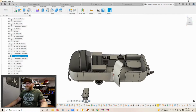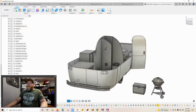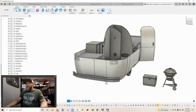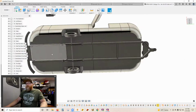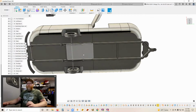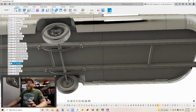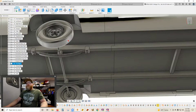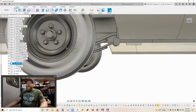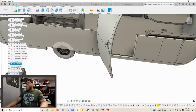Again, the door is its own separate piece. The wheels and tires are their own separate files. The rear bumper is its own separate piece. And then we have a front and a rear for the chassis / floor pan of the trailer. The tires, you will see when you download this file pack, are actually more detailed than that. I have the detail hidden here just for fast rendering, but those tires are fully detailed, and again, those are a separate piece from the wheels. The wheels you'll see are detailed with lug nuts and a valve stem.